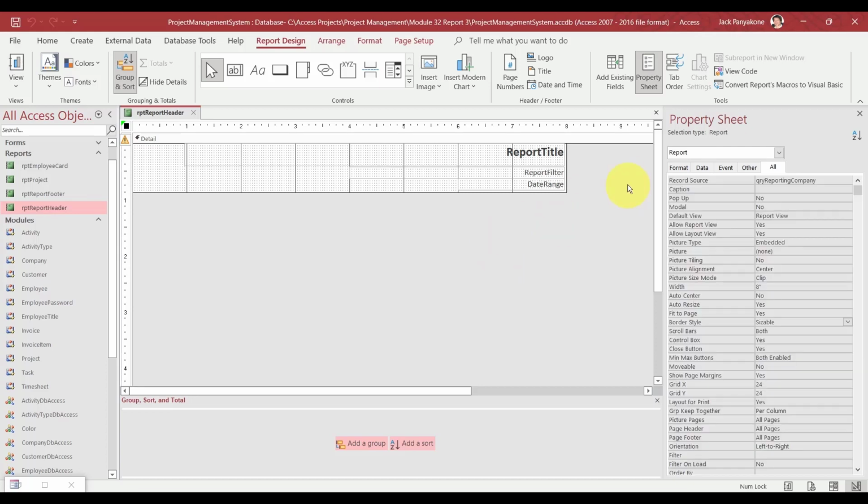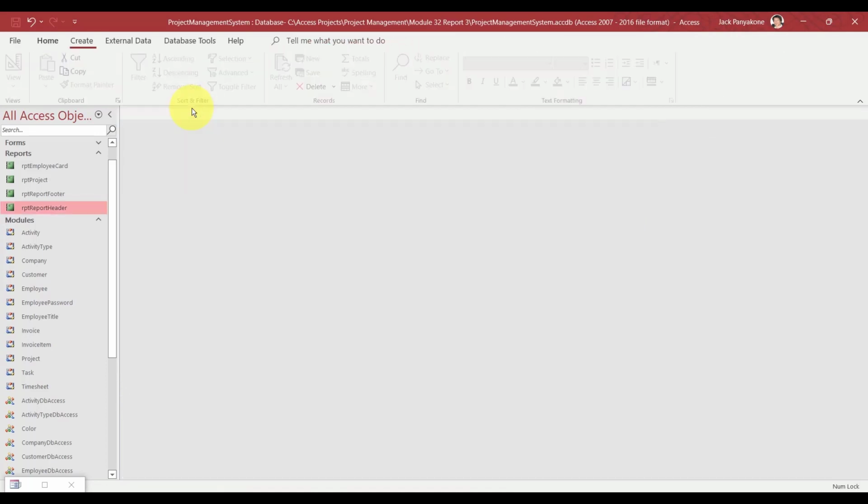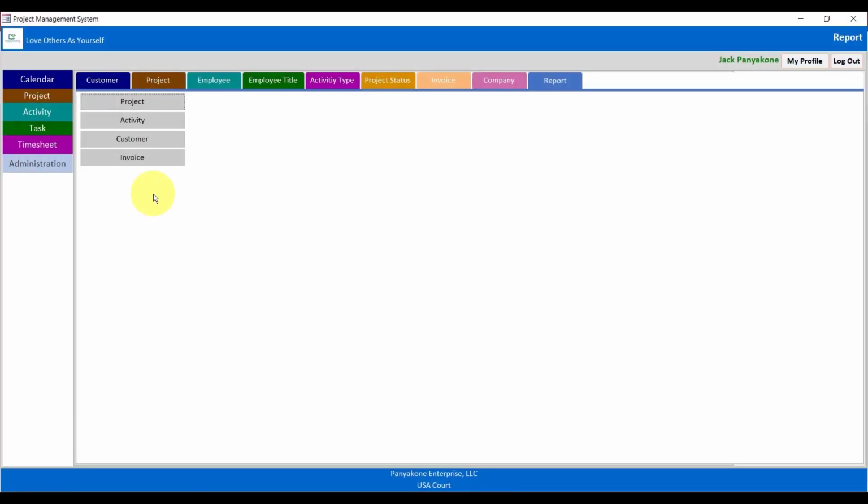What do I want to do here? You see this? We gotta make this guy pop up and modal. See this modal? See this guy right here? And that's the reason why it pops up behind the screen. All right, we want it to pop up, but modal. All right. Okay, save, close. Okay, let's take a look.